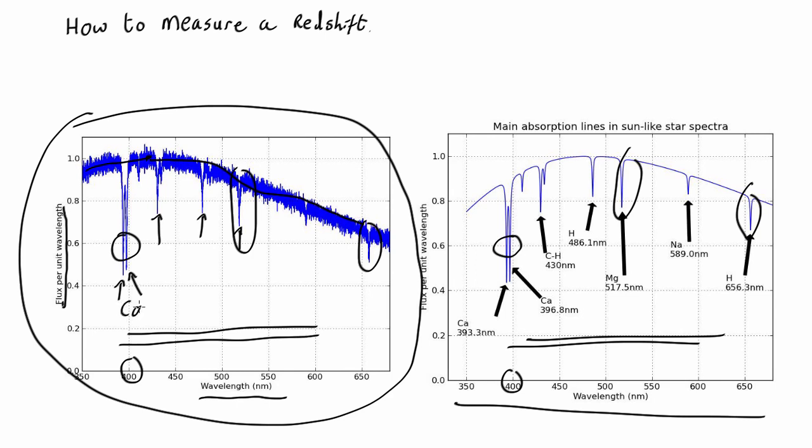It's telling us we've got calcium, that's a calcium line, CH here. It's also telling us the redshift is not very big because the wavelengths we're measuring here, so just below 400, match the wavelengths here, also just below 400 nanometers.